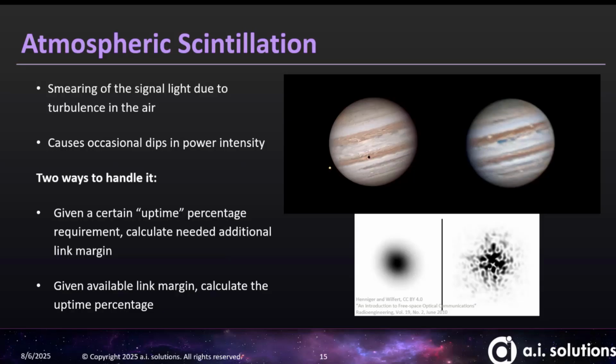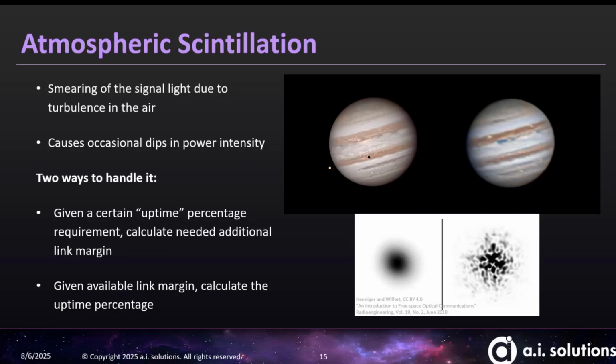And then finally, the third thing we'll consider about atmospheric propagation is an even more subtle effect called atmospheric scintillation. Atmospheric scintillation is an effect where, if your beam is propagating through the Earth's atmosphere, it's going to hit little bubbles of warm air. As it passes through those bubbles, the signal that's going through is going to distort both in space and in time. It's going to introduce some variation. You can see here on the right, these are a couple amateur astronomer photos I took. The one on the left is a night with very little turbulence, little scintillation, and the one on the right has more scintillation. So you can see it makes the difference between a very clear picture and a pretty blurry one.